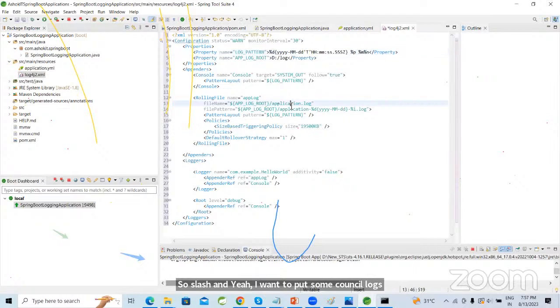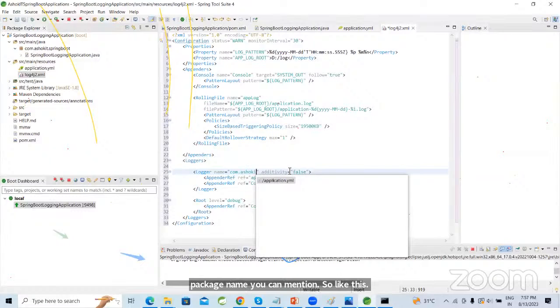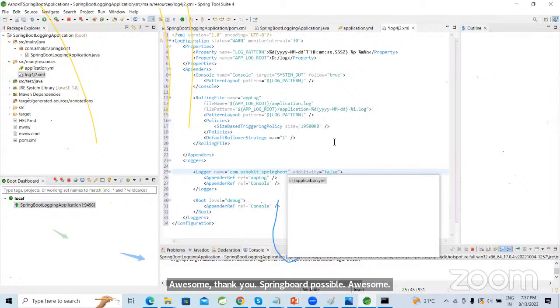Some pattern is there. Here I want to print only application related logs, so where we need to generate the logs, that package name you can mention, like Ashok IT dot SpringBoot. You can print the console with Ashok IT dot star package also.